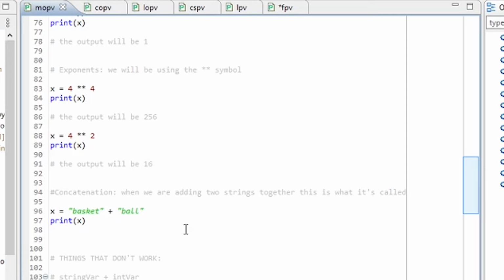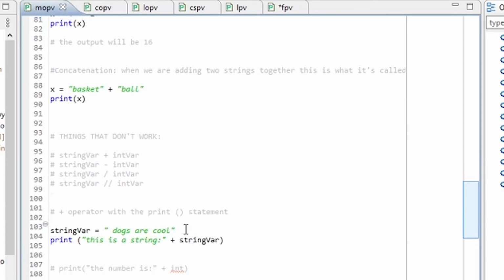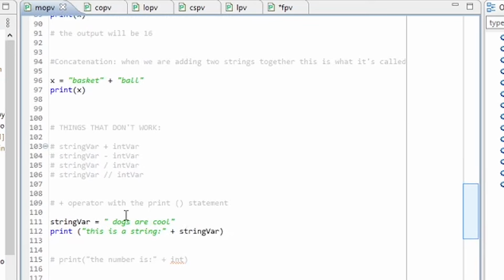Additionally, the only time we can cross data types is with strings, multiplication operators, and integers. You can't add a string to an integer or subtract it or divide it. Multiplication is the only special one that works with strings and integers in the same operations. So some things that don't work are string var plus integer var, string var minus integer var, string var divided by integer var, and then floor division with string var and int var. If you want to see all of these possibilities, go to the Math Operators Handbook chapter, and it goes through all of the different combinations.